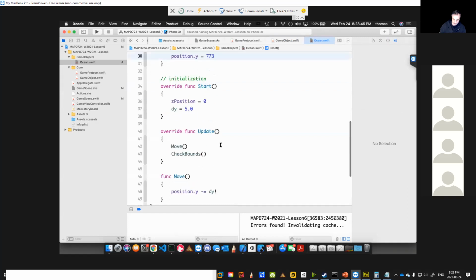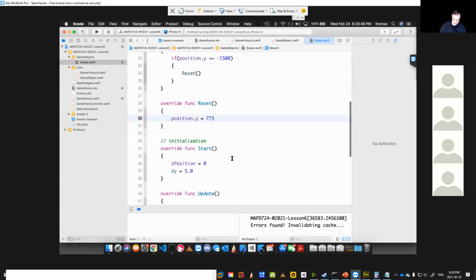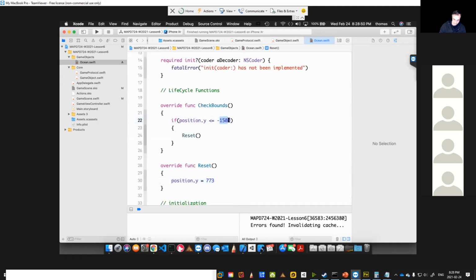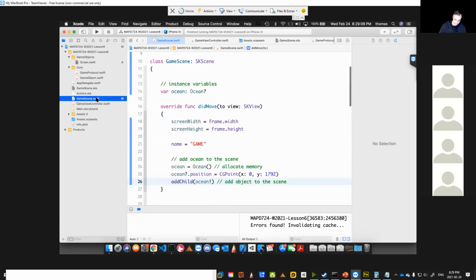And then when the top of the screen hits the top of the thing, so it's negative 773, then it's going to reset to 773. Again, I'm using 773 as a number. May not be the right number. We want to see what it does. And also, we might as well start it off in our GameScene.swift. So we'll save in our GameScene.swift. This is the first part, to understand our world. 773, right?